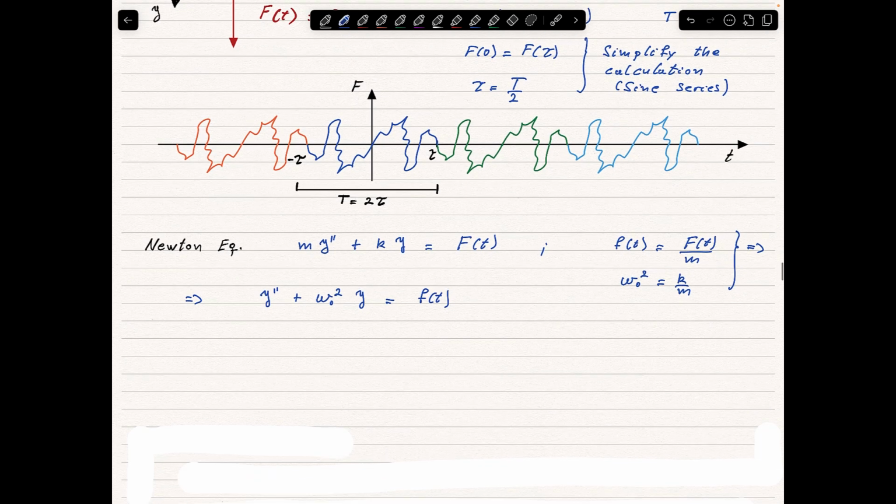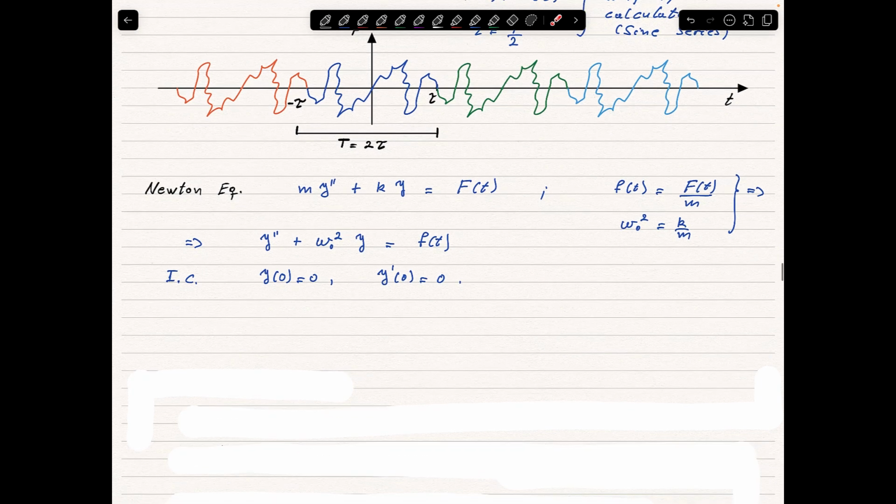And we are going to solve this problem with initial conditions. So this is a departure from previous videos where we were studying boundary conditions. Now this problem is going to have initial conditions, so this is an initial value problem, and we are going to have 0 initial condition for the position and 0 initial condition for the velocity. And the whole solution is going to be driven by the force.